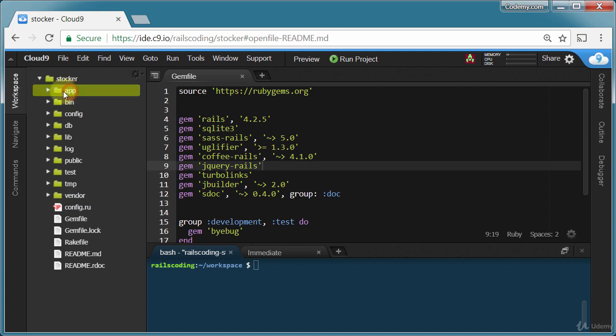So really, we're looking at this app directory, a little bit of this config directory, and a little bit of this DB directory. And that's pretty much it. So not as overwhelming as it may seem the first time you look at all this stuff, and so that's a good thing. And like I said, as we go through this course, we'll be using this stuff, and it'll become very easy, and you'll sort of get used to it, and you'll know exactly where to go to do whatever you want to do.